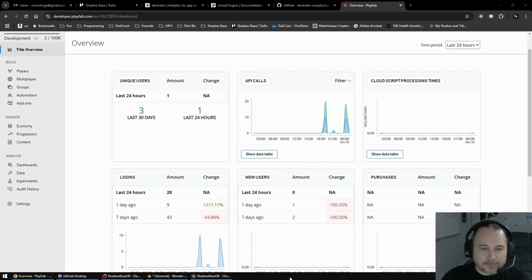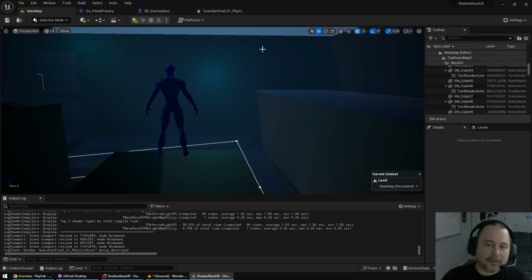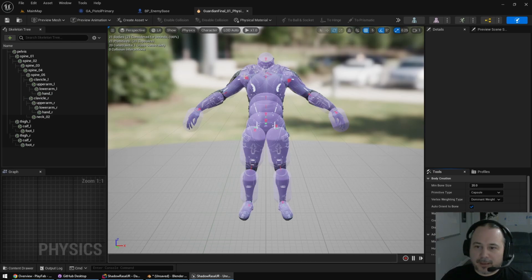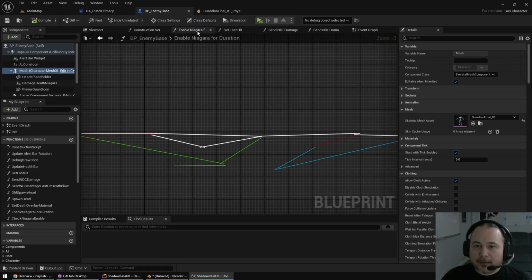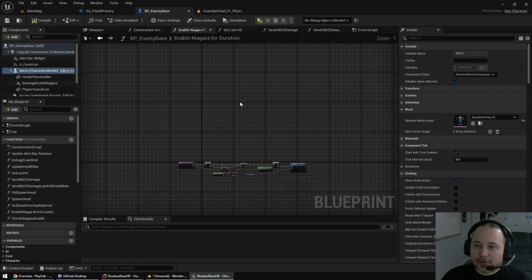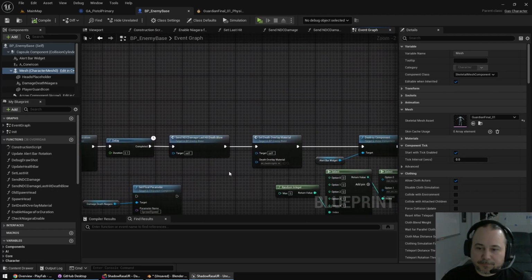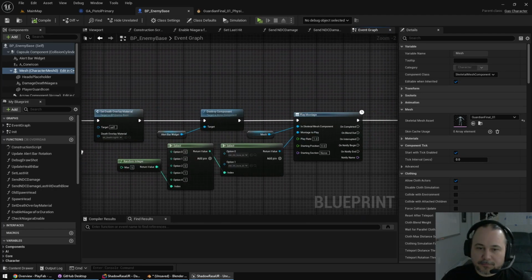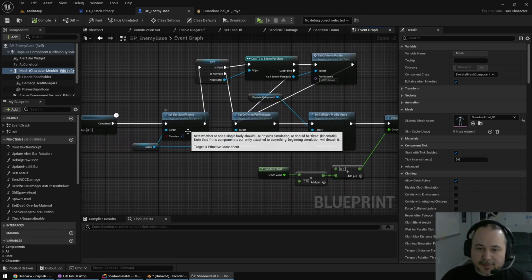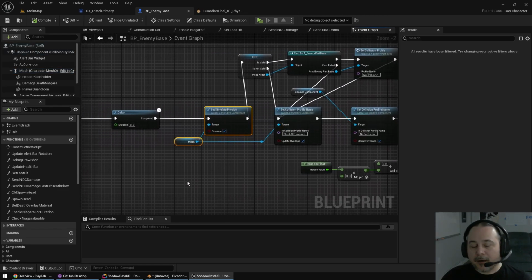One other really cool thing I was able to implement over the last 2 weeks was the ragdoll system. It was pretty easy to set up. All I had to do was create a physical body that mimicked the body of the guard, and set up some of the constraints so that it acted more naturally. Once that was done, all I really had to do was enable it on the enemy when the death effect occurred, which would basically be just a matter of toggling the physics, set simulated physics on the mesh itself.